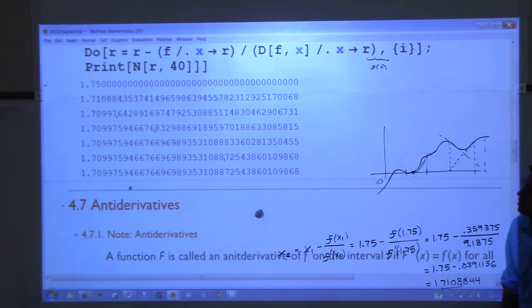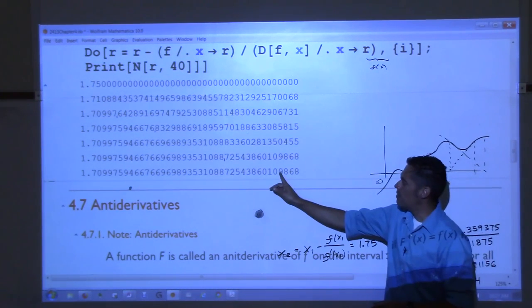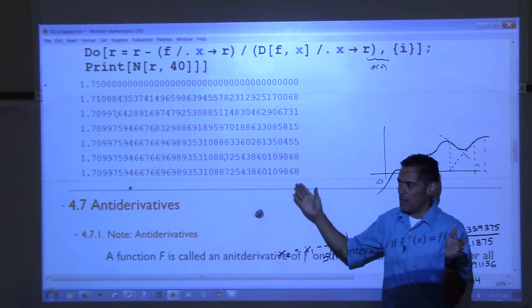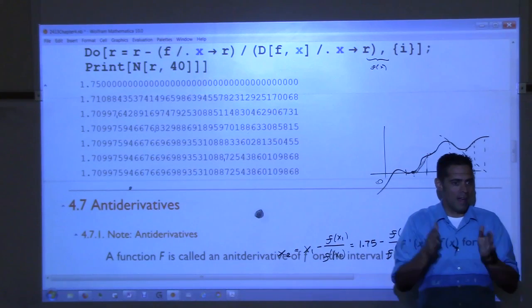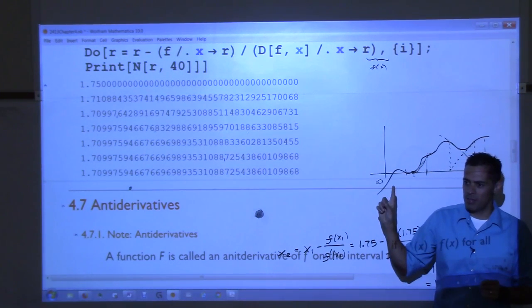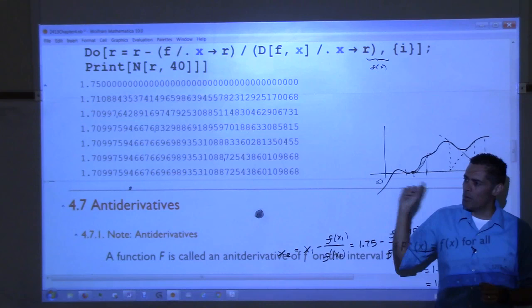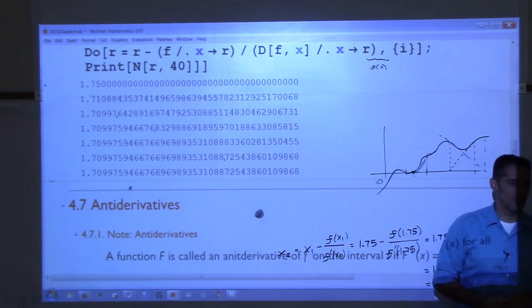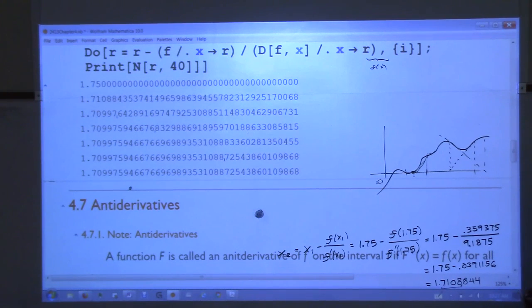With the bisection method, every time you cut an interval in half, think about how small an interval gets. What does it take to move over 1 decimal place? You have to cut it down by 1/10, right? So with the bisection method, you would need almost 5 bisections to move over 1 decimal place. And if we're going 40 decimal places, you know, like 200 iterations to get to the same precision.